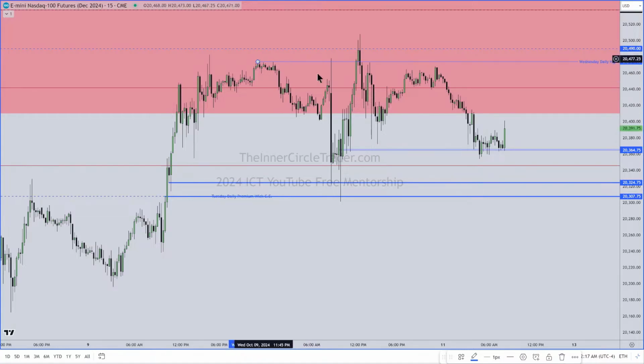It's smooth. It opens at the CPI number, goes right above that, does not take out the high over here, trades to that, runs the liquidity there, and then drops down, trades into the fair value gap there. Comes back up a little bit, institutional order flow entry drill here, and then dumps down once more, trading into Tuesday's daily premium wick consequent encroachment, which I showed on the daily chart. And then we're at the low, and then it's allowed to do what? Color outside the lines. This is a mohawk.